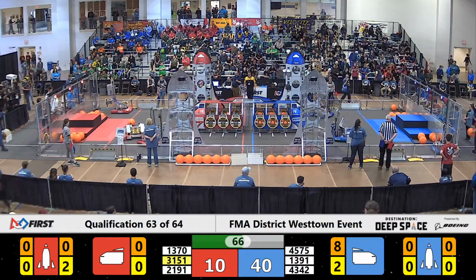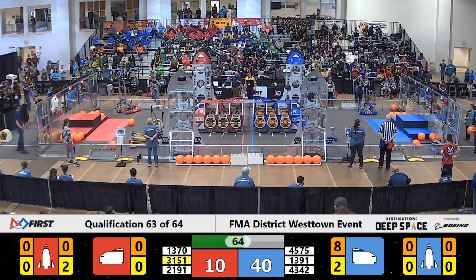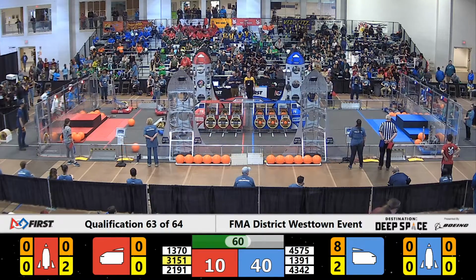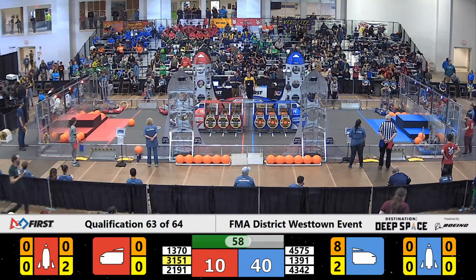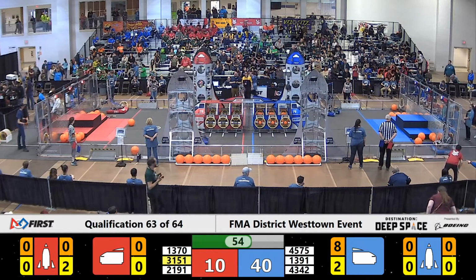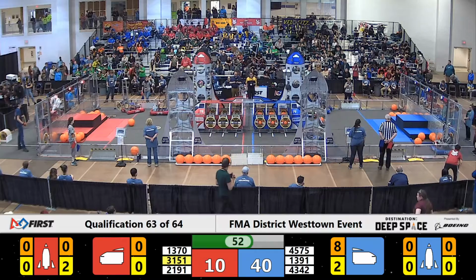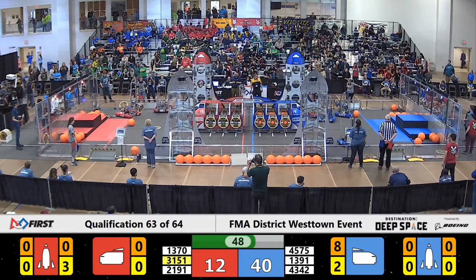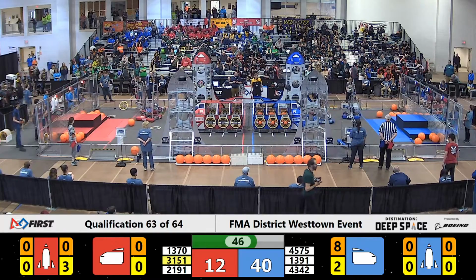That's 1, 2, 3, 4, 5, 6, 7, 8 pieces of cargo and 8 hatch panels filling up that entire blue cargo ship. With 1 minute remaining in the match, I'm certain that the Blue Alliance is going to start working on their rockets, as Thermogenesis has been working steadily on theirs for the Red Alliance, with 3 hatch panels secured, and Cyberstorm having another hatch panel in hand.